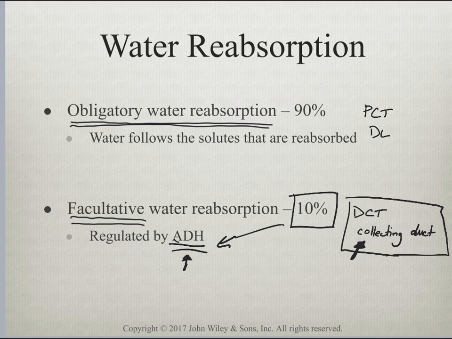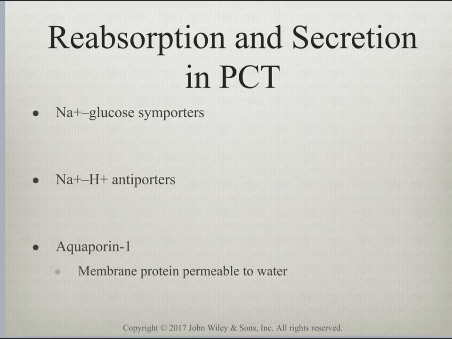If the body is well hydrated, we do not see this 10% of facultative water reabsorption occurring. Technically, it is shut down until we detect, or parts of our body detect, low blood volume, dehydration, high sodium chloride ions, etc. We're going to slowly focus on each and every portion of this nephron to see exactly what is moving in and out and how it is moving in and out.